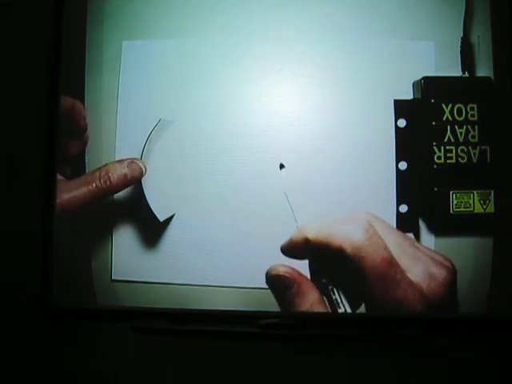So in this part of the lab, we're going to look at the reflection of 3 parallel laser rays or beams off of a concave mirror and a convex mirror. So in this case, I have the concave mirror, so the curved part is the part that the rays are reflecting off of. I know it's hard to see this right now. I will shut off the lights in a second to show you this. But let me just sketch or trace the inside of that concave mirror.